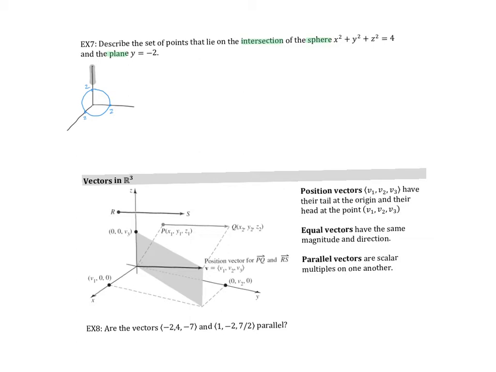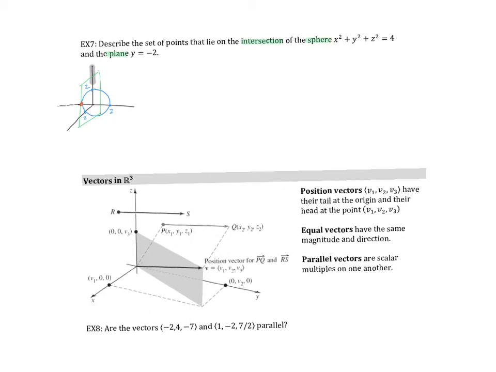Now this plane is y equal to -2. So if I look at the y as coming back here, that would be its negative side. At -2, I could draw my plane. So it looks like it may intersect in one point, and sorry about my drawing, it's pretty bad.